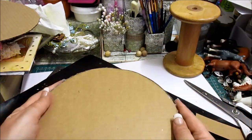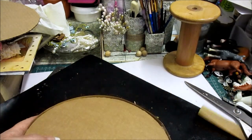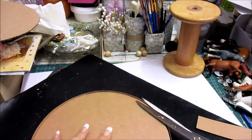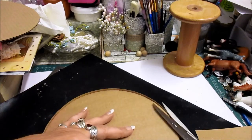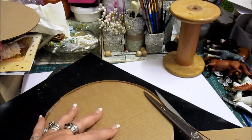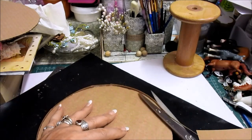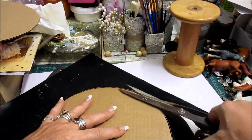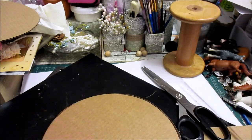See? So we've got that. And then all I have to do is go around this edge. I don't have to seal this one, so I'll show you what I'm going to do. You can if you want. I'm not going to, and you'll see why.